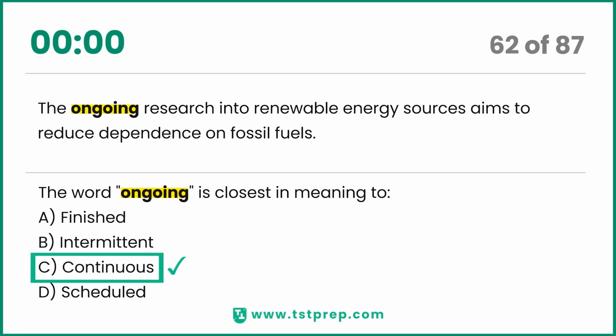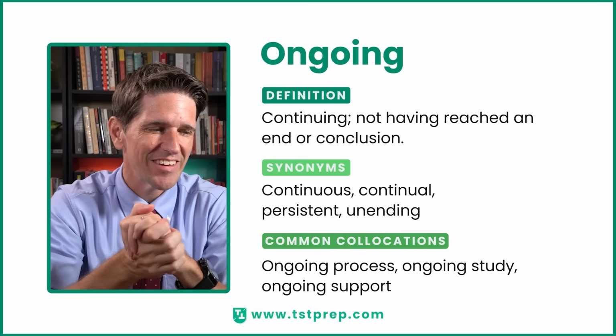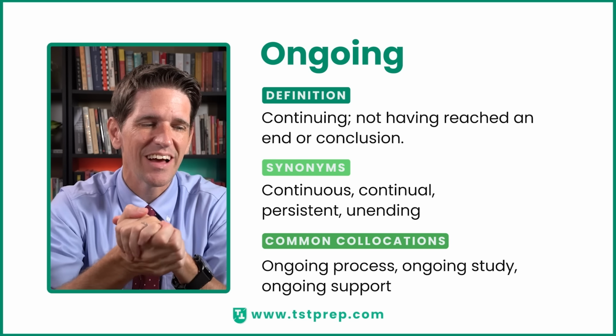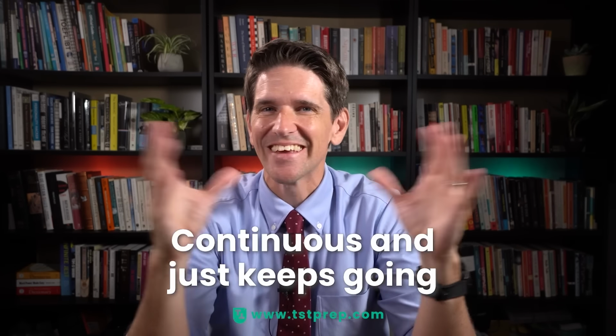All right, the answer is C, continuous. The word is ongoing. It means it keeps going. It hasn't reached its end. And so it's an ongoing process, ongoing study, ongoing support. I think this is pretty simple, that it's just continuous. It just keeps going. And I'm going to keep going right now.